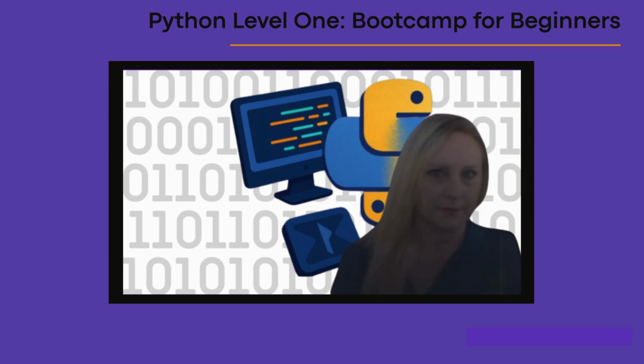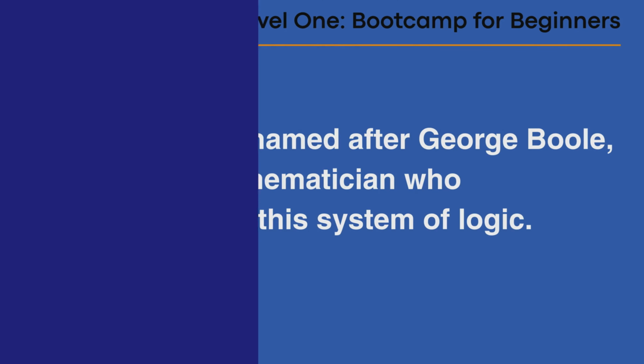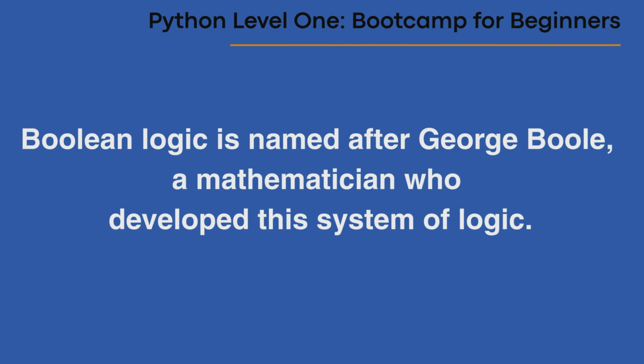In this lesson, we'll be reviewing Boolean logic. Boolean logic is a fundamental concept in programming that deals with true and false values. It's named after George Boole, a mathematician who developed a system of logic. Boolean logic allows us to make decisions in our programs by evaluating conditions that can only be either true or false.